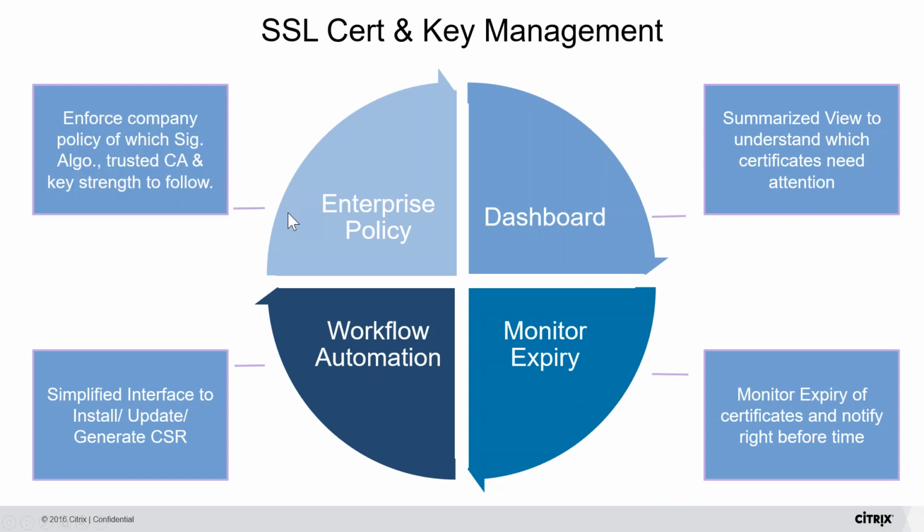And we wrap all that up together in an enterprise policy where you can create a policy saying that I need to be running this level of protocol, I need to be at this level of key strength, and these are my recommended and certified CAs. Anything outside of that window is out of policy, not recommended. Give me visibility notification when that occurs.